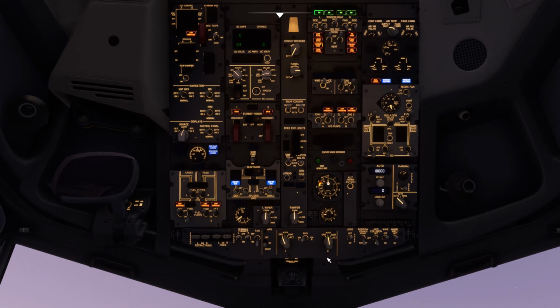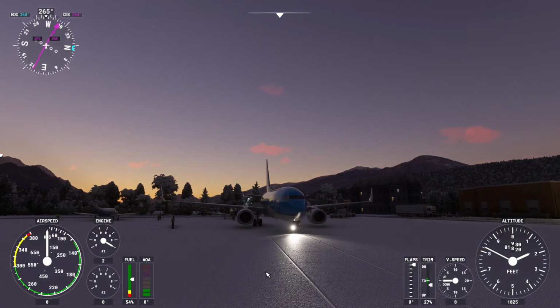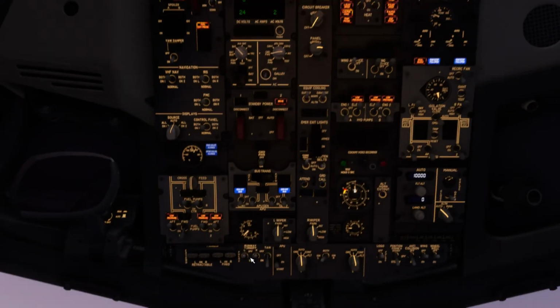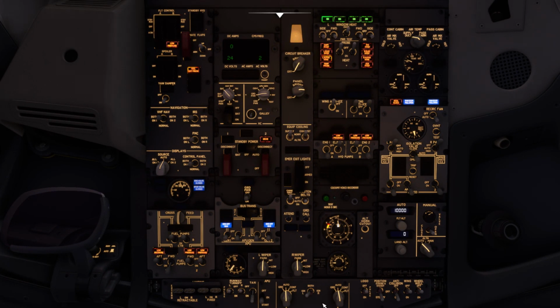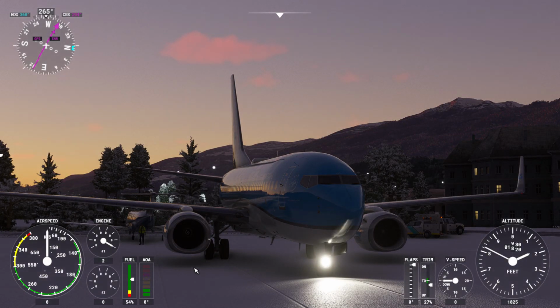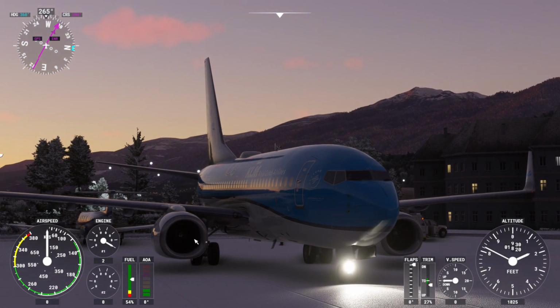But you'll see first that when number 1 is ready, this switch will go back to the auto position. Any second now. Go outside real quick. Get ready to give you guys a view of this one. Alright, it rotated back. So now we go to the other side. We'll do the same. Turn on the fuel flow to that engine. And we should see this one start to come to life now. There it is, it's coming to life.